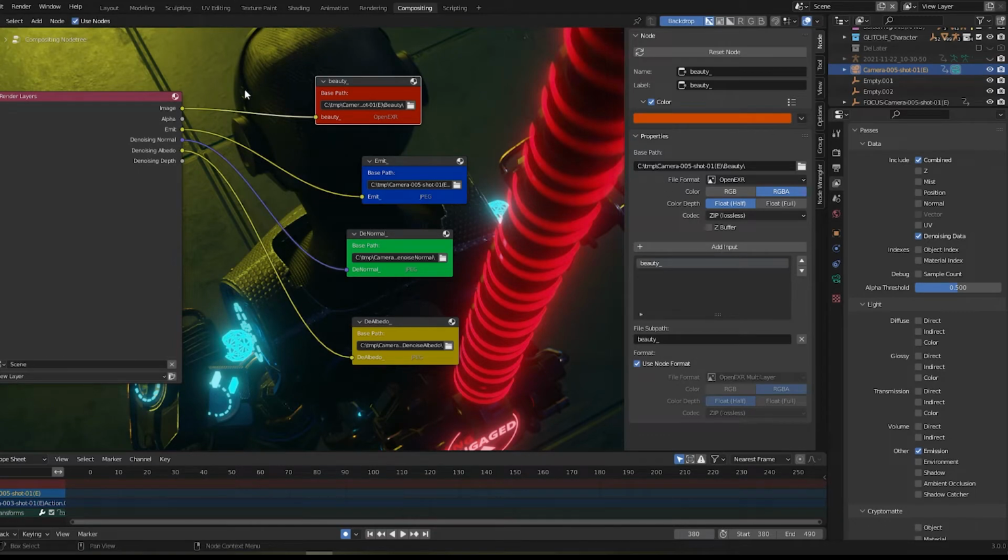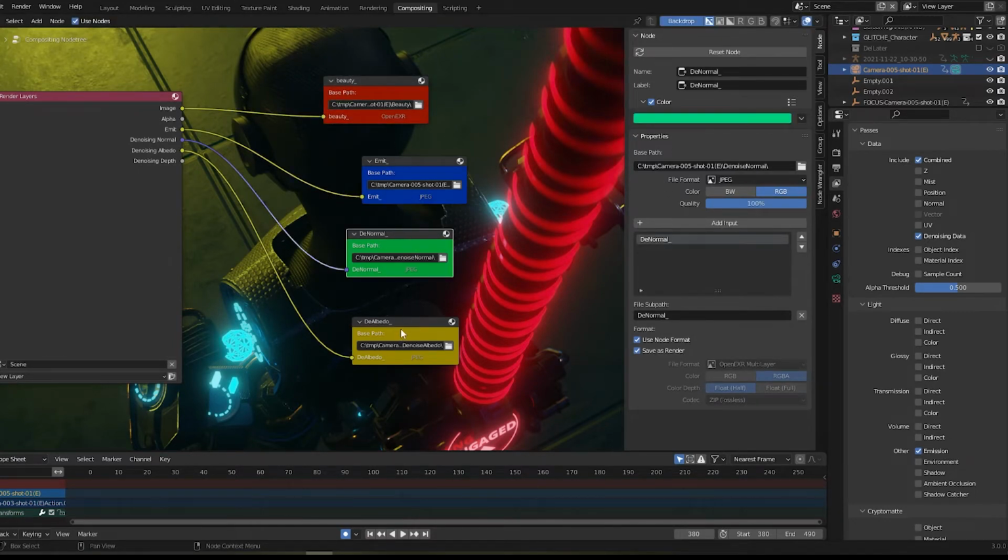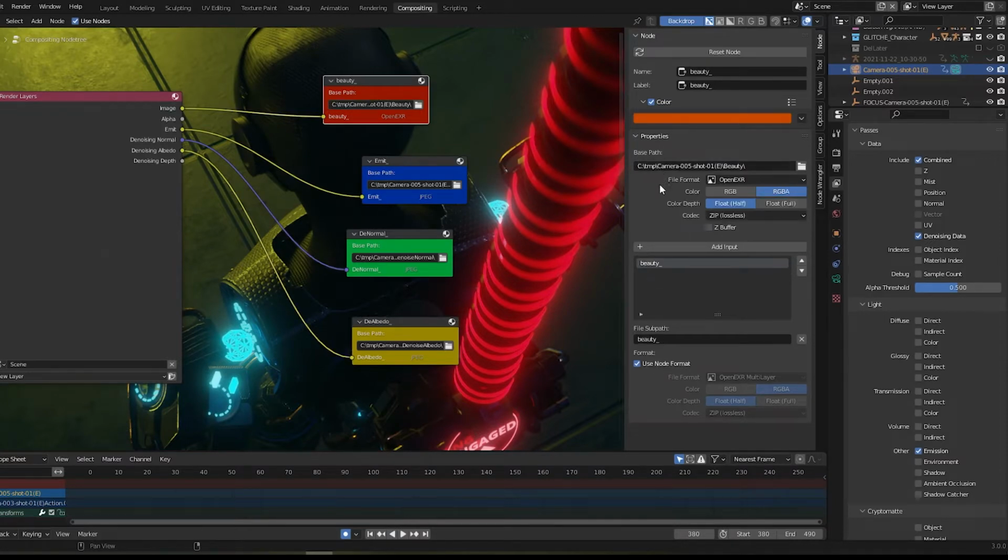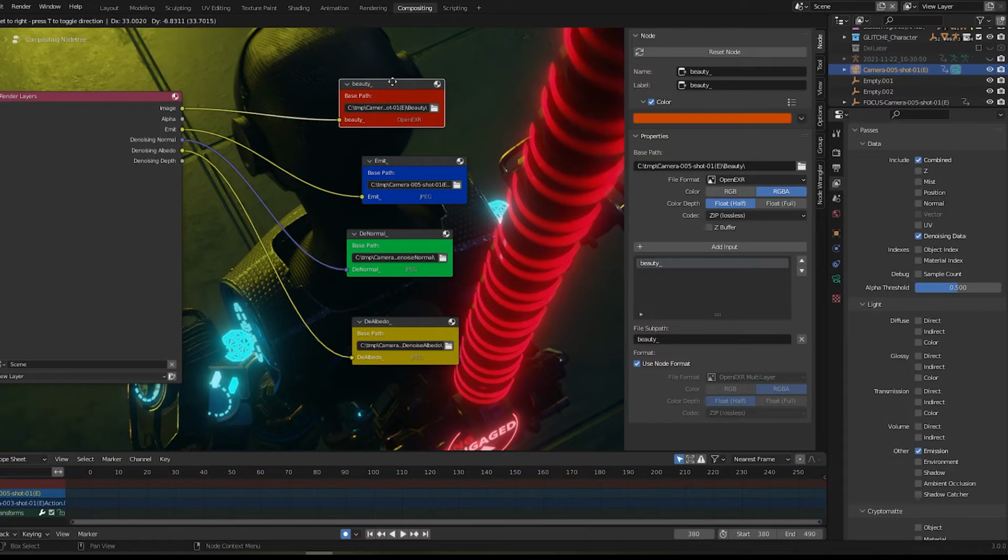In the properties channel you can see you can set the output format for each individual output node. The beauty layer would be the only pass that requires the most color information. So I basically used OpenEXR only for the beauty pass.